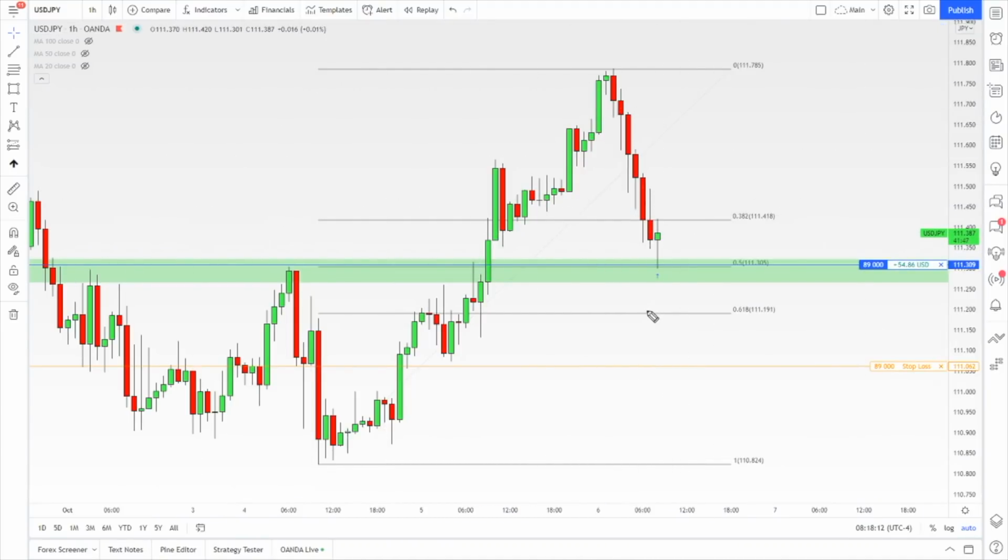With that said, the dollar yen. One more thing I wanted to add: sometimes the question I get is, well, Nick, why don't you have a take profit on your trade? So I do have a stop loss. The first thing I will say is that if this trade goes completely against me, if I'm completely wrong about this idea and the dollar yen drops like a rock, my goal is not to hold on to this thing and hope and pray that it continues higher. I'm not really big into playing that game. My goal with this is if it continues, excellent. We'll talk about that in a second.